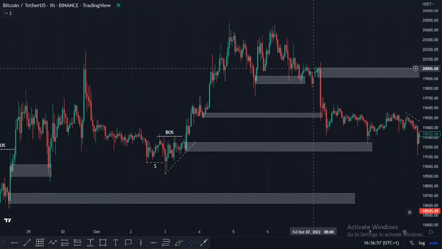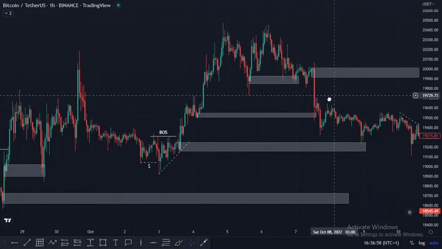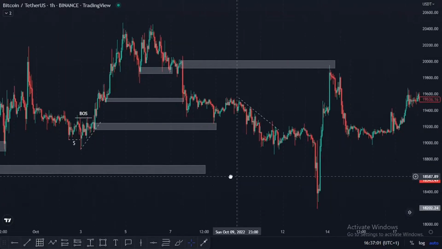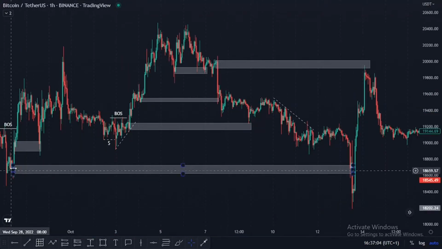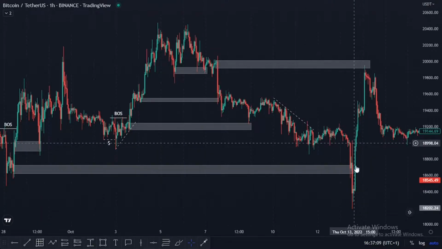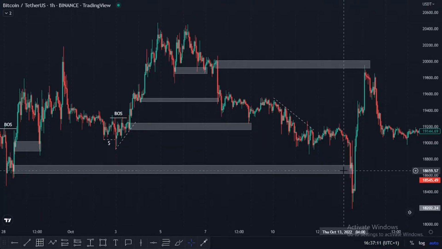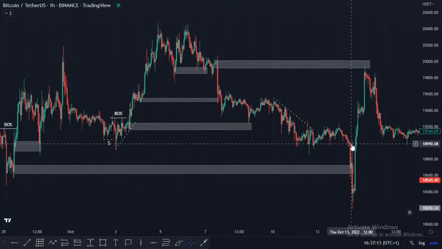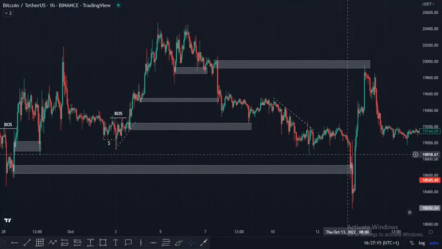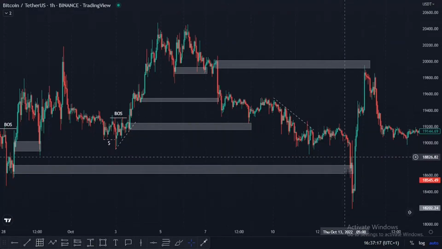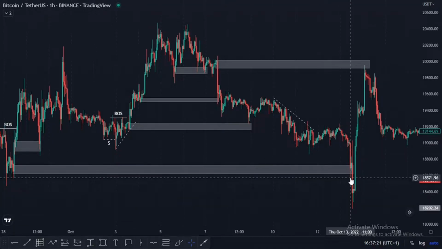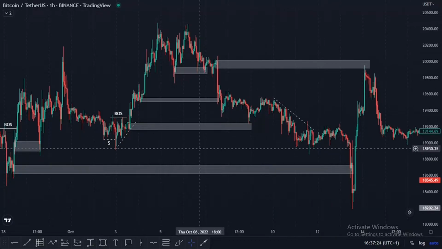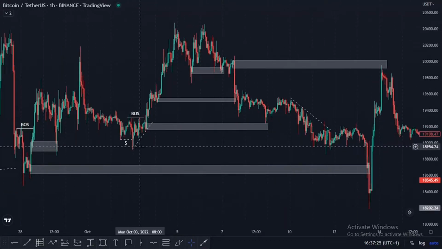Then you might have got some sells over here, and look at this from this extreme liquidity zone over here, that demand zone. Tapped it, went up and dropped. Now had it been you used an instant selling order here, look at what happened. Just went up a little bit and dropped. That is why it's very important to use confirmation entry. Confirmation entry is very, very important, no matter how the whole confluence looks.